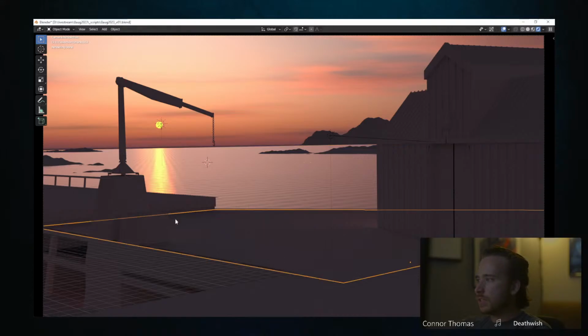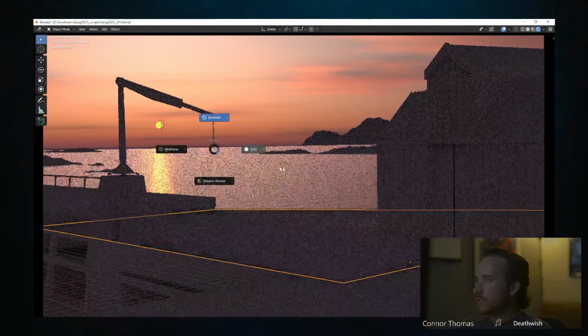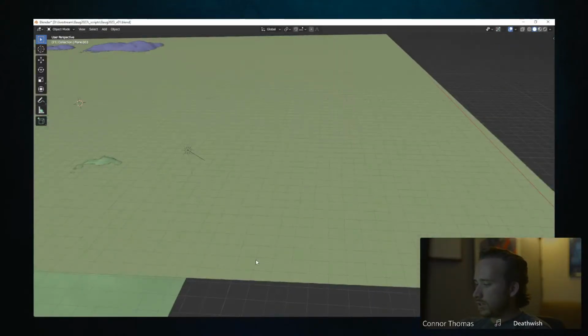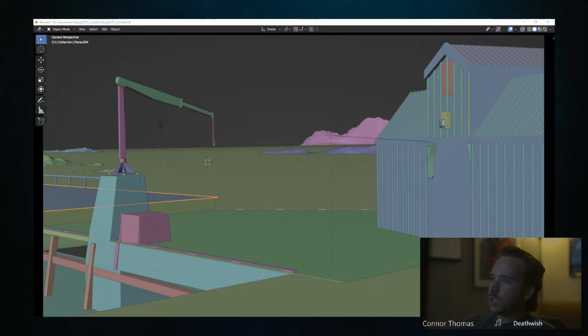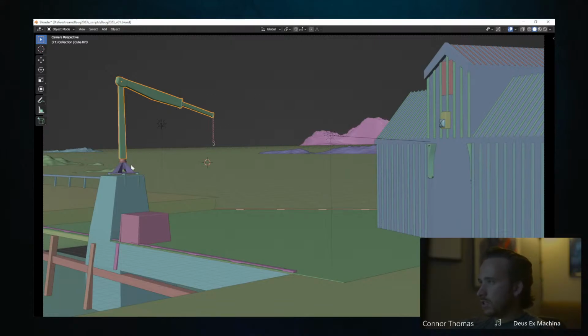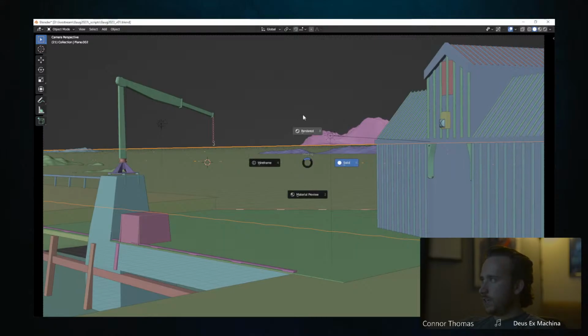Let's for these, what is this? Should probably start labeling my stuff. Yeah. Let's go in here. We're going to label this as lower walkway. Label this as upper walkway. We're going to label this as, doesn't really matter. We're going to join these together. We got chains. Okay, awesome. Let's go in and change the value of that.